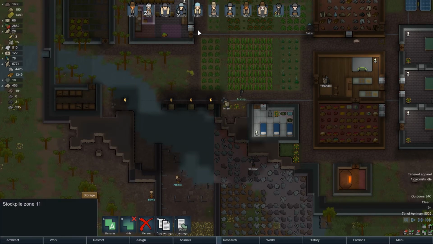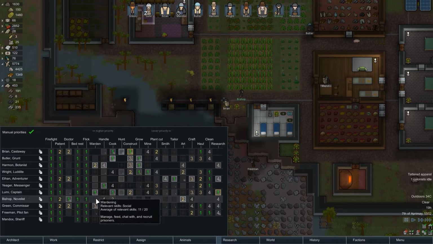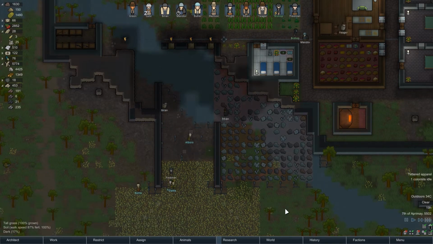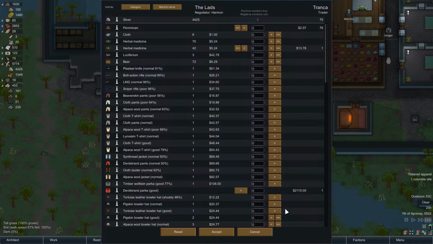Right, Lumi's asleep. Who's our next best warden? That would be Harmon. Yep, Harmon. Go talk with Tranka, please. I'm sure they don't have anything useful, but it's worth having a look. Maybe we can sell them some of our crap that we don't have a use for. They've got 75 silver with them.